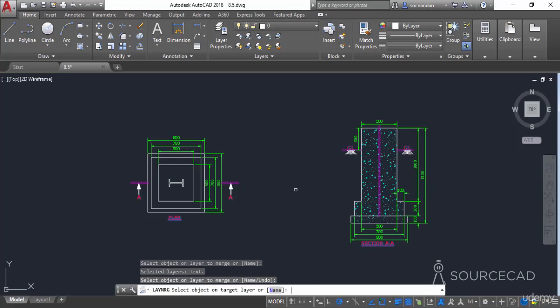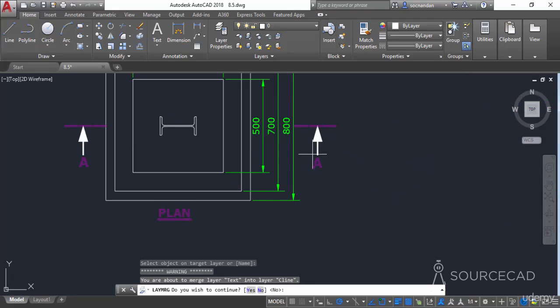Now click on any object of the destination layer. So I'll select this object, the purple one, and click on it, and now you'll notice that the color of this object changes, and all the remaining properties of this object will also change, and it will inherit the properties from this target layer. So if you want to commit to these changes, simply select yes from the command line, and we don't have the red layer anymore.